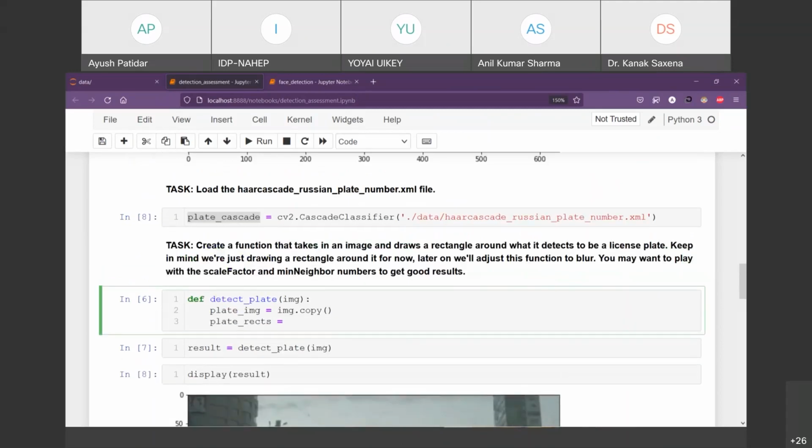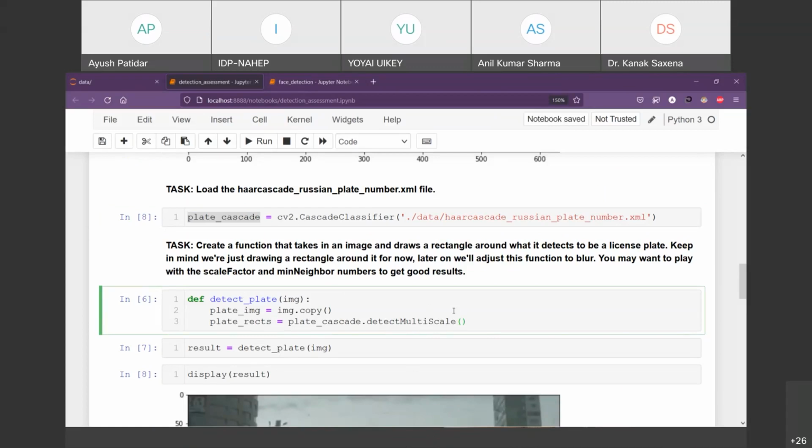We'll store them here, and how will we detect? We'll use the plate underscore cascade object that we created. The method used to detect is the same, detectMultiScale. This function will be used to detect our number plates.